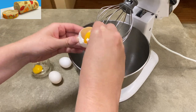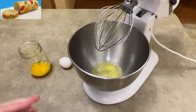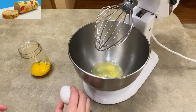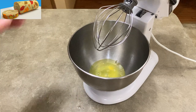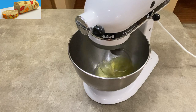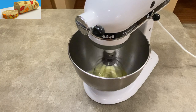I make meringue kind of a lot, I separate eggs, I'm comfortable with it. And darned if, because I think I was recording this, it was just like a nightmare. The yolks were breaking and it almost fell into the bowl. I guess when people pay attention, that's when you make mistakes. Anyway, I've got my 4 egg whites in there and I'm just going to start whisking it up.